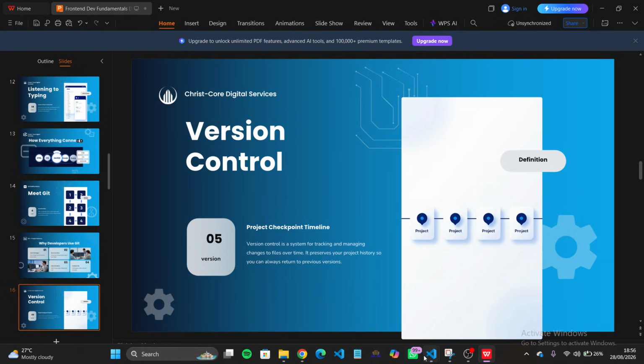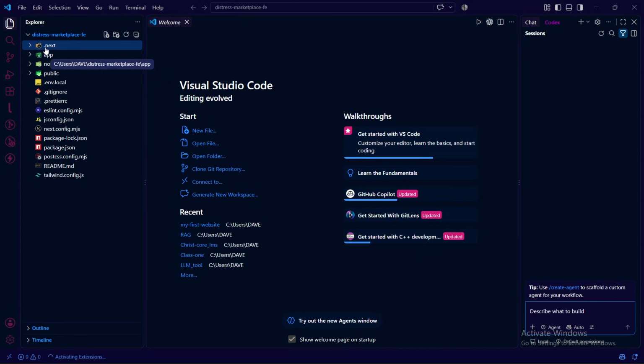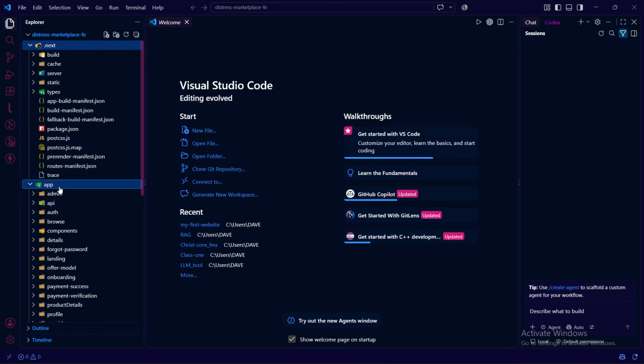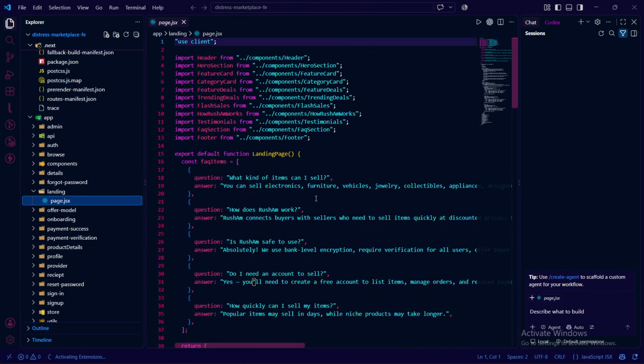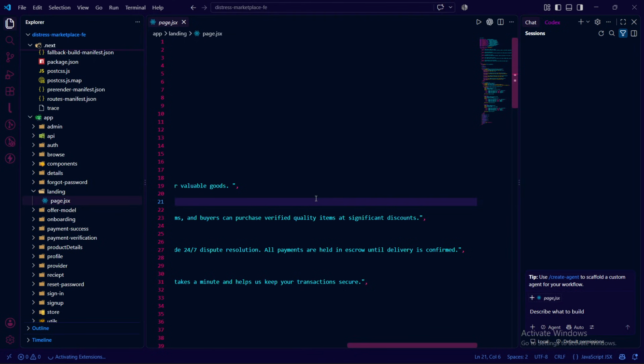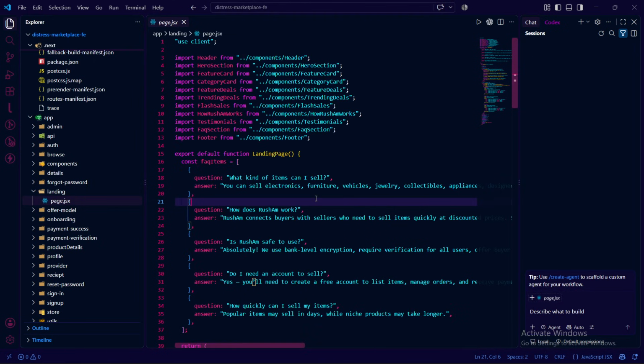All right. So this was a Next.js React project. Let me just open a file. Where's the landing page? I'm trying to show us something.